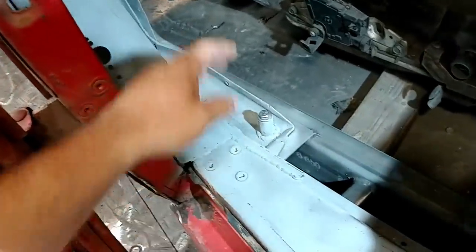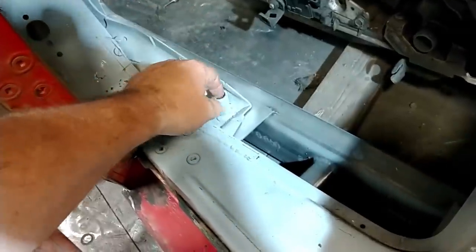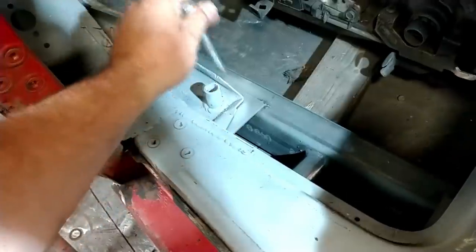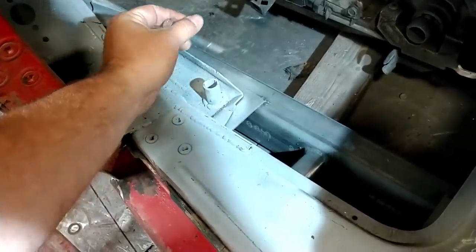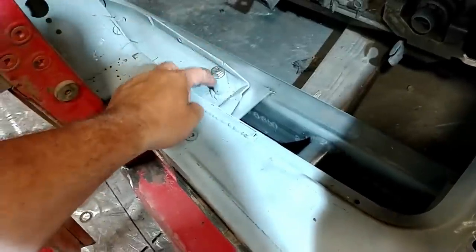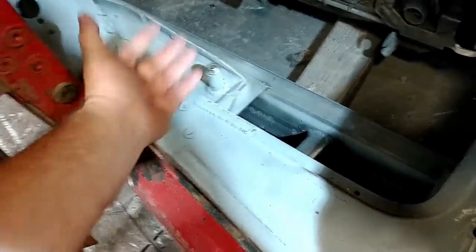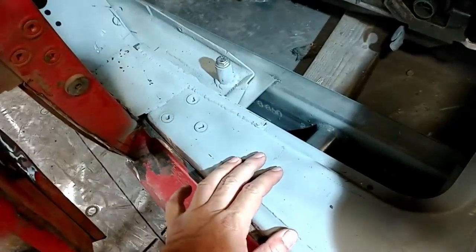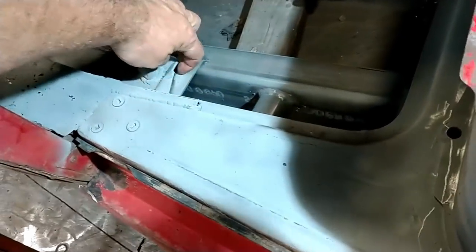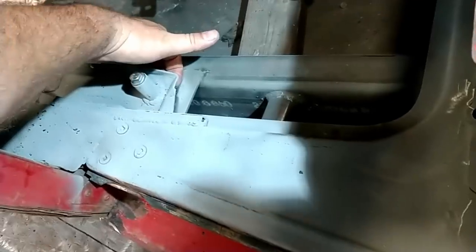Long story short, I had to make this spacer right here to be able to space this up from there to the bottom of the floor so that we could put a bolt through here and actually have something to sandwich against and tighten the cab down on. When I did that, I made the hole that it's sitting on bigger — I had to lift the cab up and drill through there to make it big enough for this pipe to go through, and I had that come all the way down to actually touch the plate, which makes up some of that gap — it's about the size of my finger.